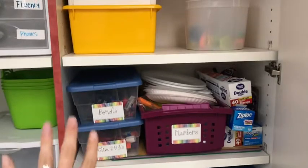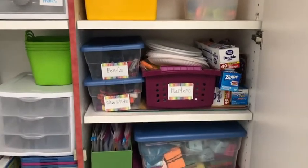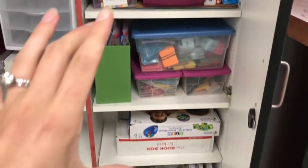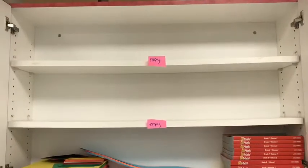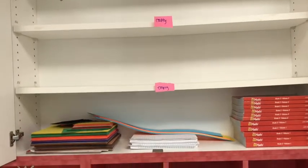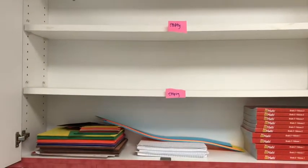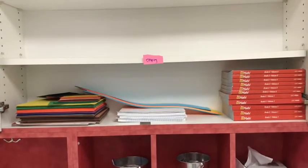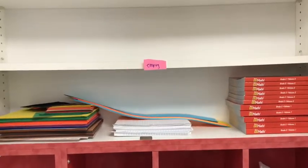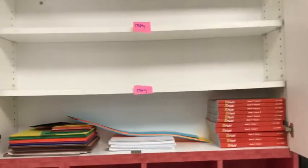I got rid of some buckets and combined all of my materials onto one shelf — it's not super organized but that's okay. All my materials are right there, and the rest is stuff I need to go through before I'm done. I'm putting sticky notes on everything for my peace of mind. I cleaned up this cabinet — labeled it 'empty' — both of those shelves are empty, and down here I just compiled things into one shelf so everything's easy to grab.